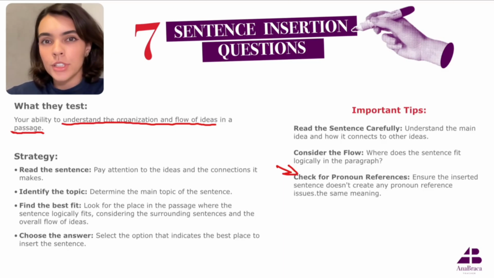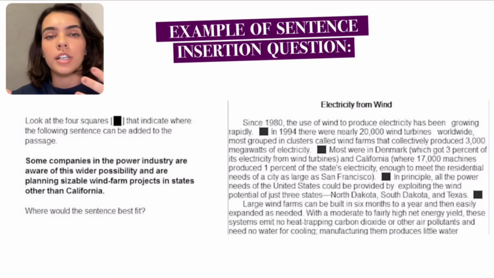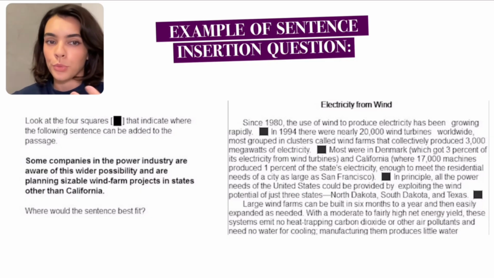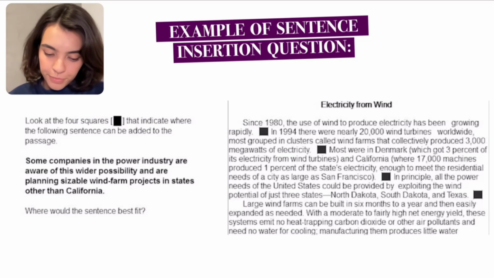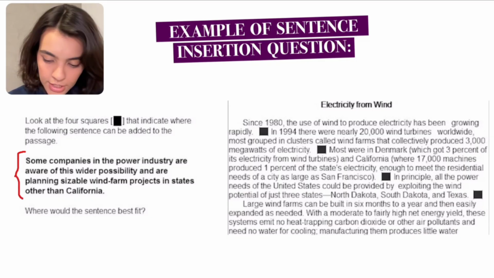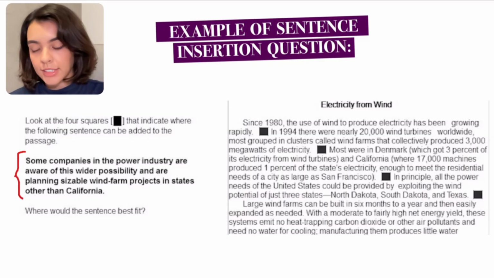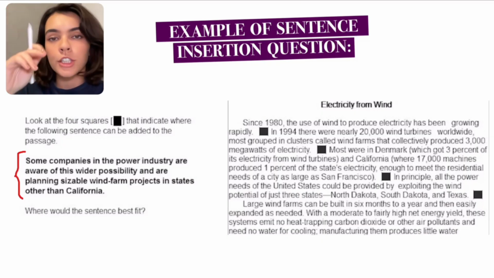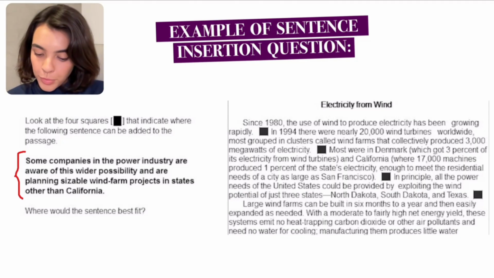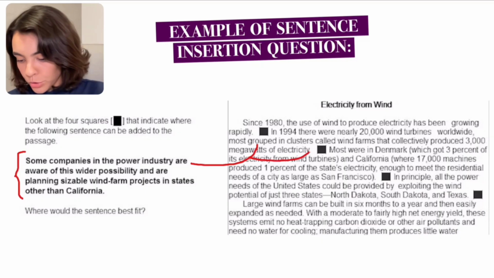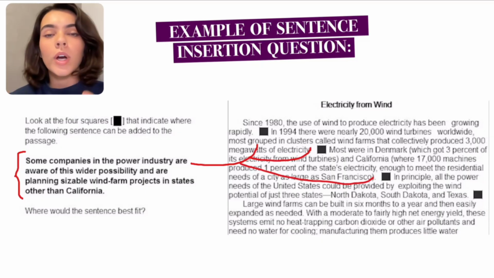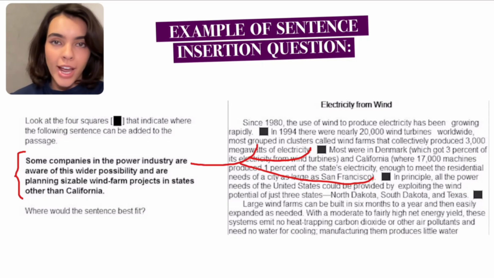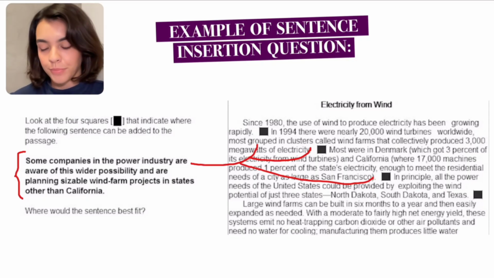Let's check an example here just so you understand how to go about it. This would be an example of a sentence here. We're not gonna do it, it's just for you to understand how it's gonna look when you are taking the test. So you have here the sentence you have to insert in the text, and here we have the text, right? What you will be doing, differently from the others that are all multiple choice, is dragging the sentence, so you'll be putting it in one of those squares. Okay, when we go to the practice, you will see this in action.